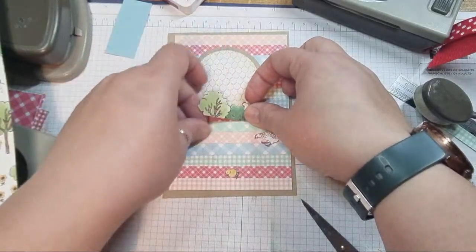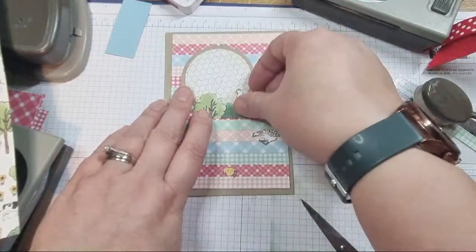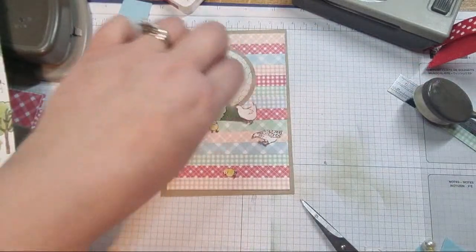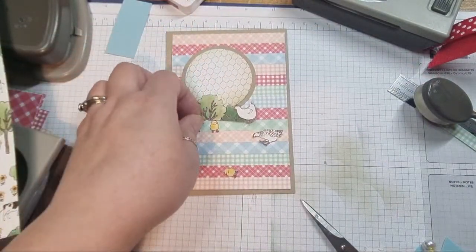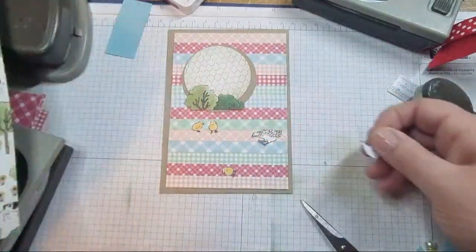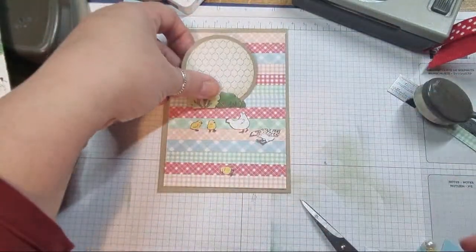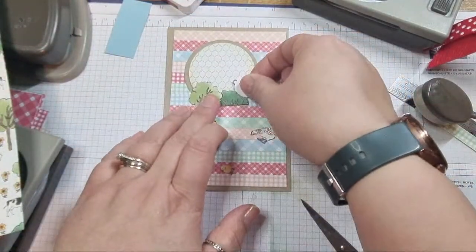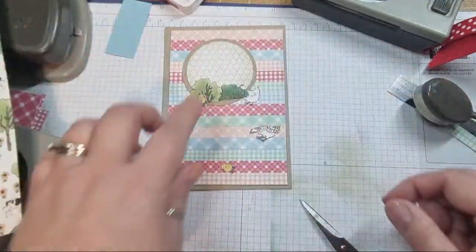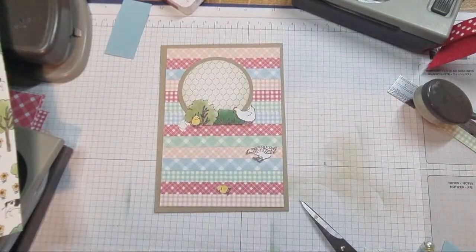I don't want that to be floating. Right, sorry, everything's moving. Let's put that there. I think that needs to be rounded off. Maybe. Well, that could work like that. Sorry, fiddling around.